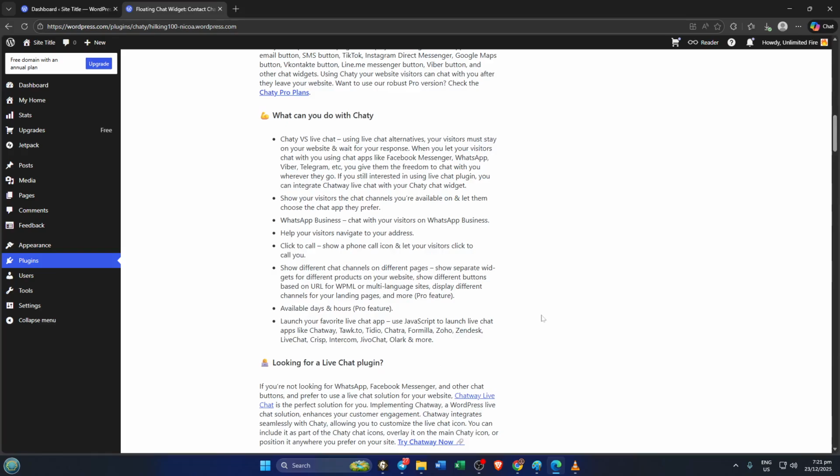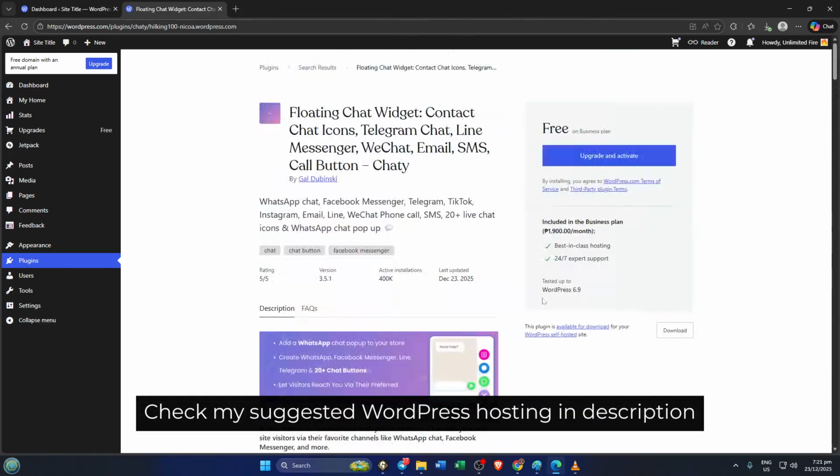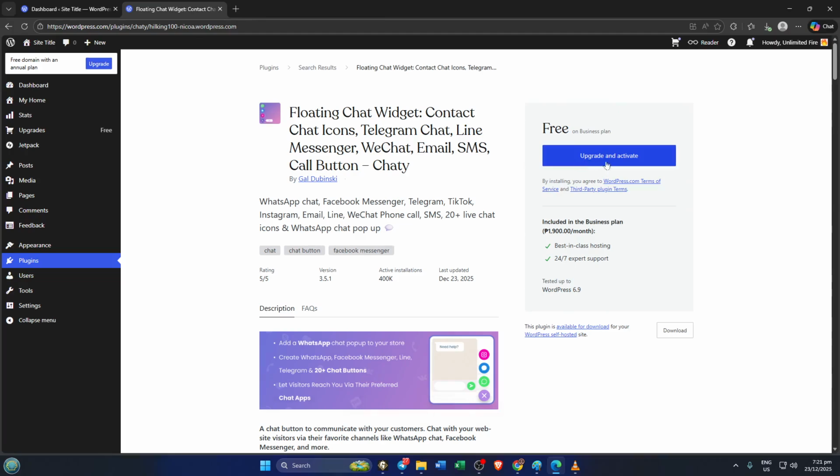Just to recap, you logged into your WordPress dashboard, went to Plugins, Add New, searched for a WhatsApp plugin, installed it, and activated it. That's the foundation, and you're honestly most of the way there. At this point, your website has the ability to add WhatsApp chat, but you'll need to finish the setup in your plugin settings, like adding your own WhatsApp number and deciding where you want the chat button to appear. Many plugins let you customize colors and greeting messages too, so you can make it feel like a natural part of your site. You can usually find the plugin settings in the main menu on the left or under Settings.